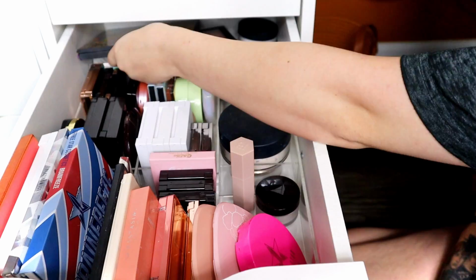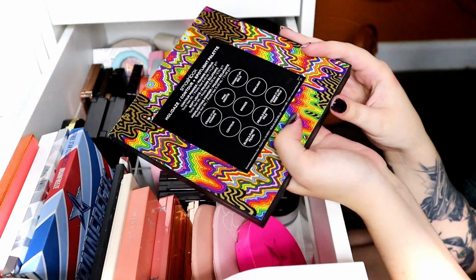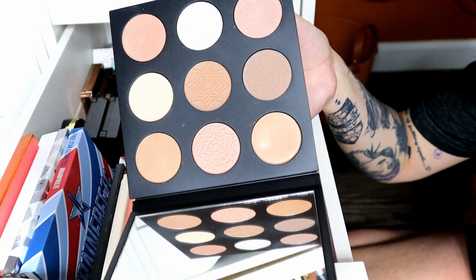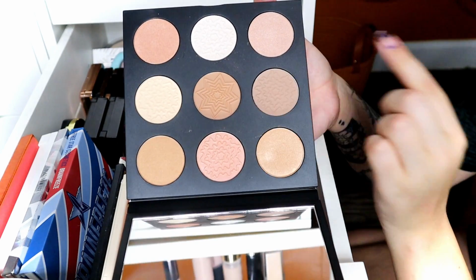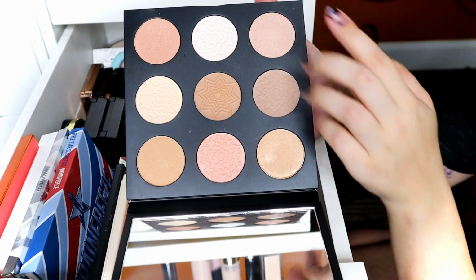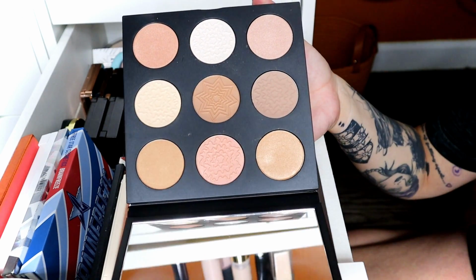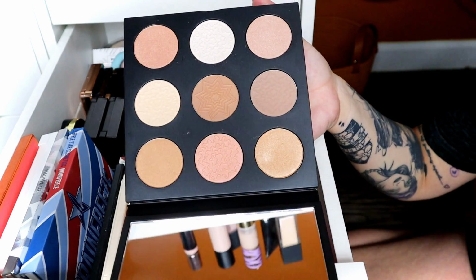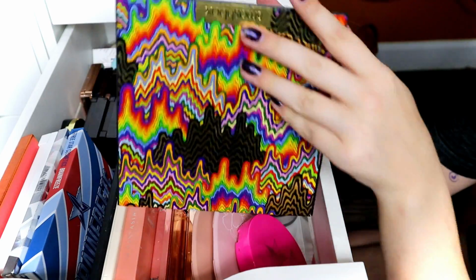So this is new to me, so I'm not gonna declutter this yet. I haven't used it enough. It's the Smashbox Holidays Contour and Highlight Palette. I find this bronzer kind of muddy on me, but this is a nice cool tone. I'm not really crazy about the highlighters, but this is a nice under the cheek, under the contour shade. So I haven't used this enough yet to get a real feel for it. I really want it for the contours in here, and I haven't used the highlights yet. So I'm gonna keep this because it's new.